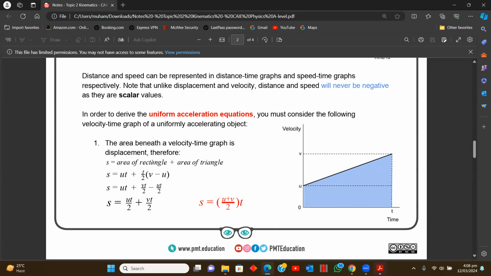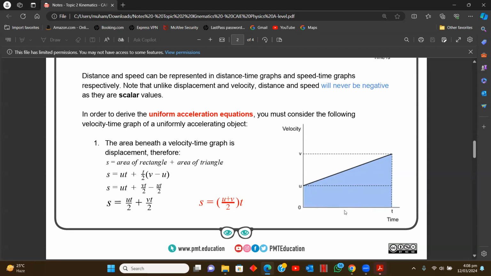Now here you apply the area formulas. You see how much geometry you get here. If there's a triangle and a rectangle, you add the areas of the triangle and rectangle separately. For example, what is the area of a rectangle? It is length into width, right? So length in this case is the value of t on the graph, and the value of u over here is the width of this rectangle. So this is u times t, because u is the initial velocity till this point, right? And d is this entire length.